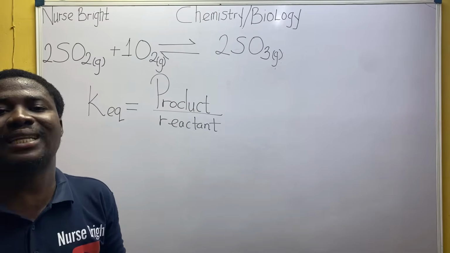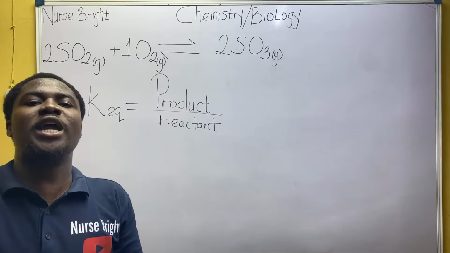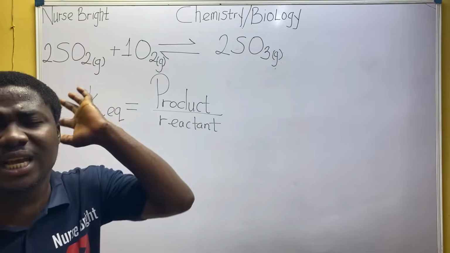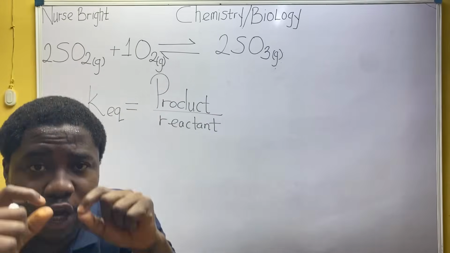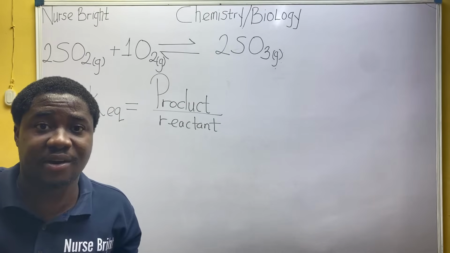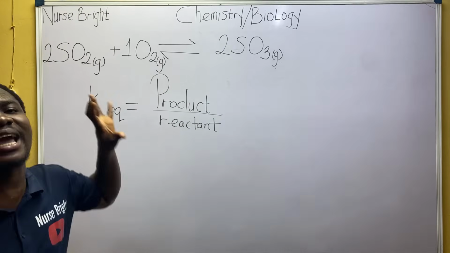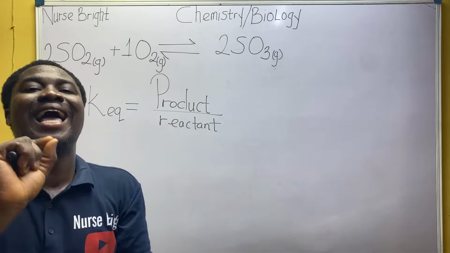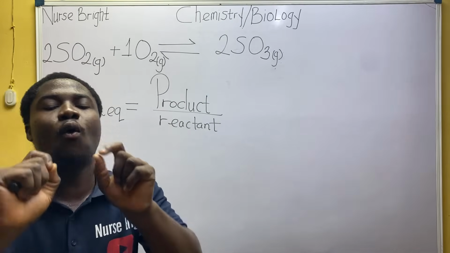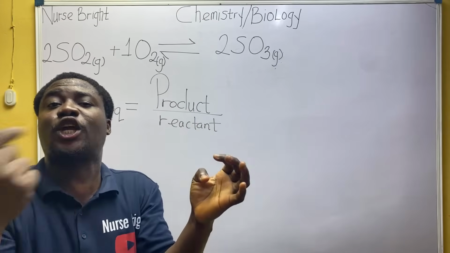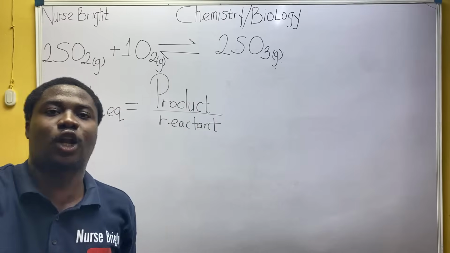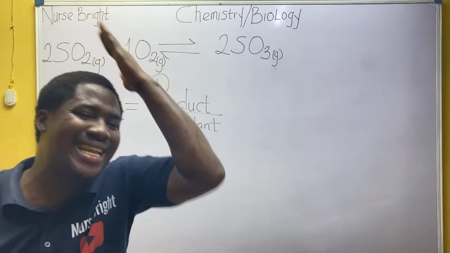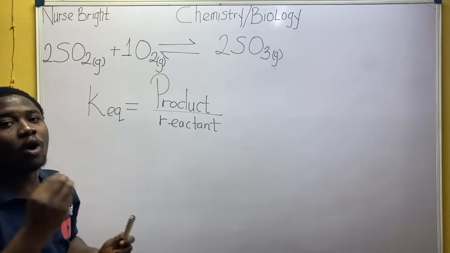To write equilibrium constant expressions for reactions, we only include species that are gases and aqueous in nature. I just said something very important. To write equilibrium constant expressions, we include substances that are gases or aqueous in nature. When you are aqueous, you will see the (aq) close to you. So that is what we include. But if you are a solid or a liquid, we don't include you in that expression. So check first. That's what you do.